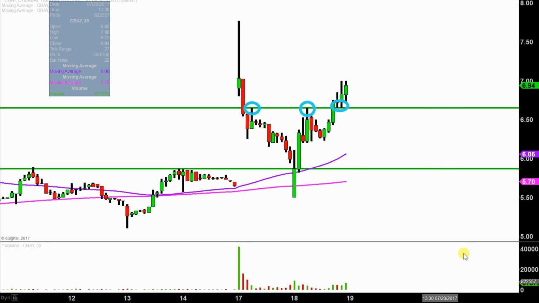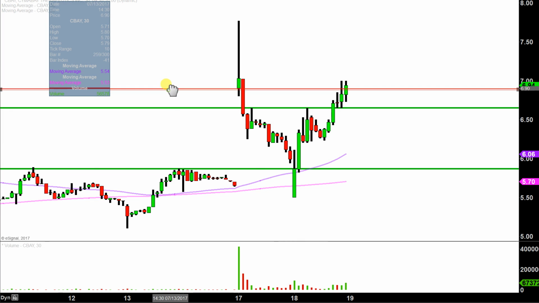But again, if the price falls below 665, everything's not ruined, because you do still have that overall level of support being the $5.90 mark, that green line right there. Now, what about areas of resistance? If this is going to continue to fight upwards, where are some of these battlegrounds at?